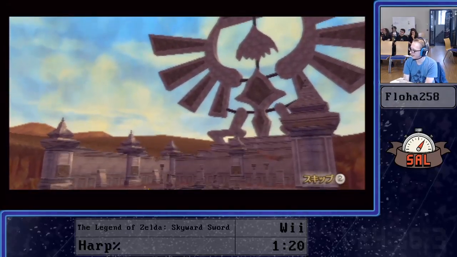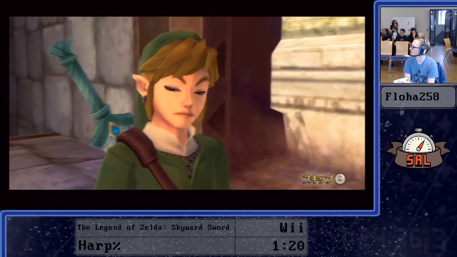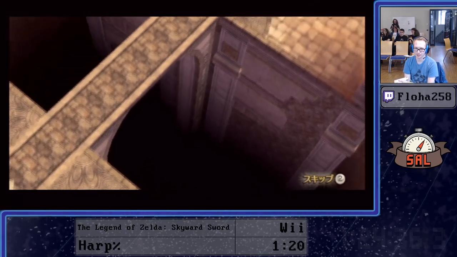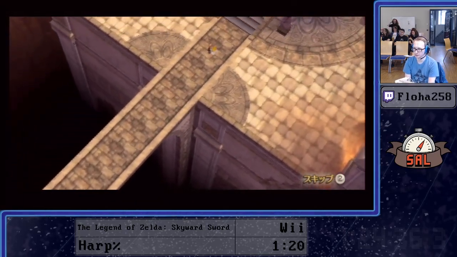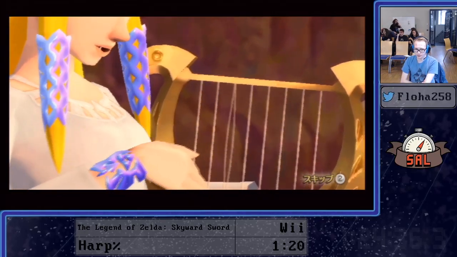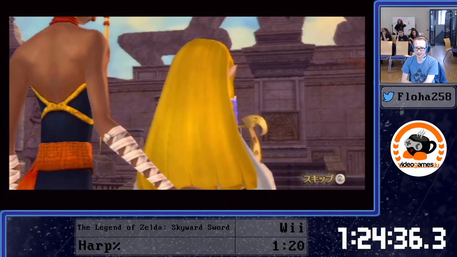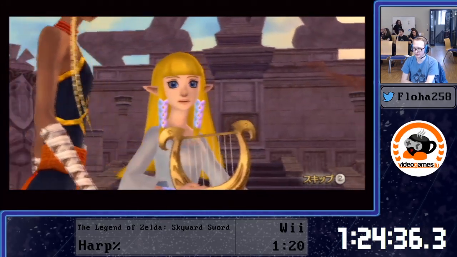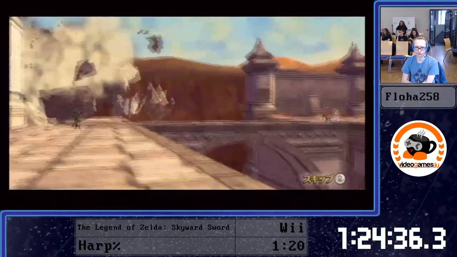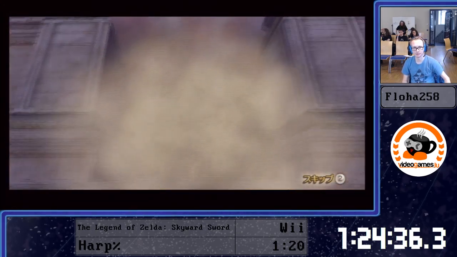So yeah, that is The Legend of Zelda, Skyward Sword. Getting the harp in a little bit more than 1 hour 20 minutes. And yeah, I hope you enjoyed the run. Yeah, if you already thought that this is pretty broken, then I can only suggest watch the any percent run or all dungeons or 100%. They're even more broken. So, yeah, that's it from me. Thanks for having me.